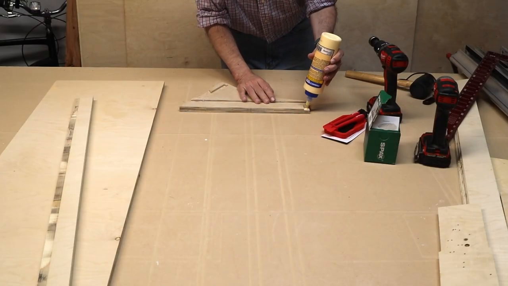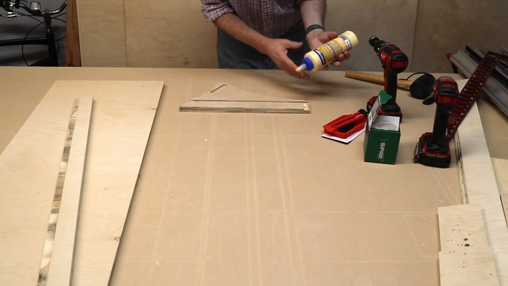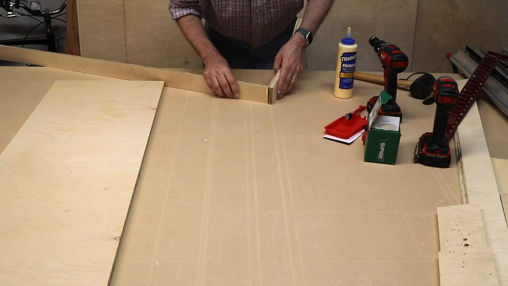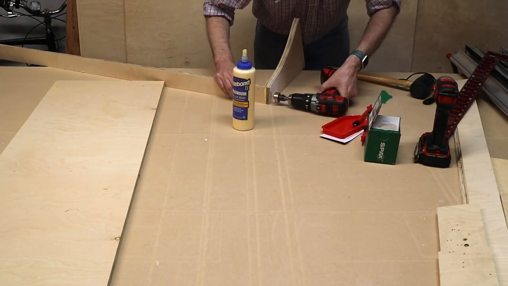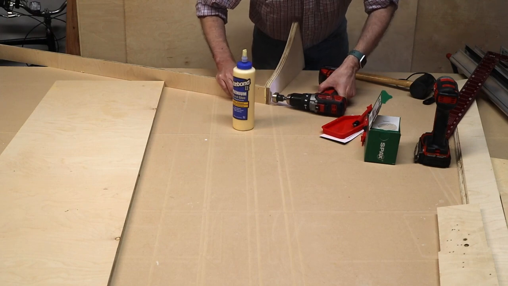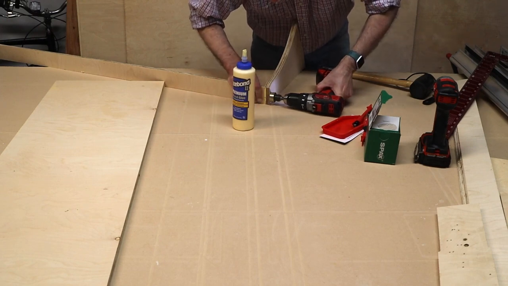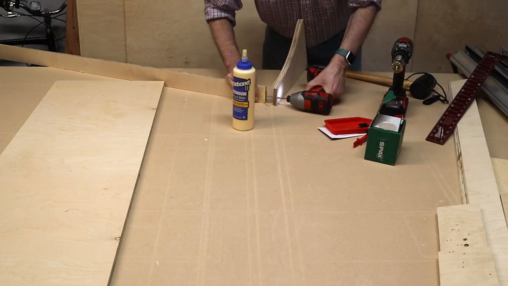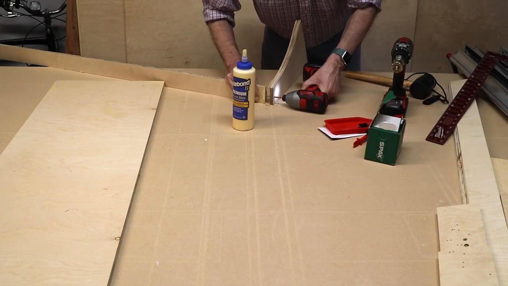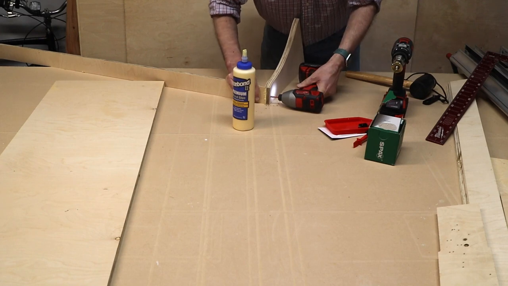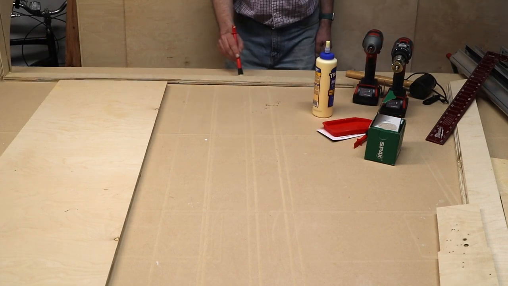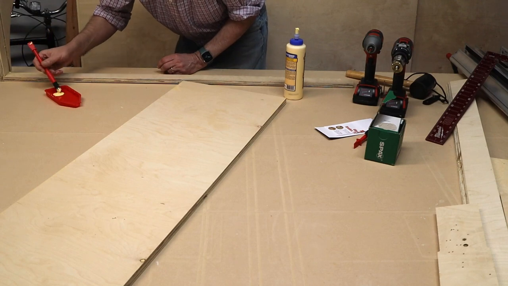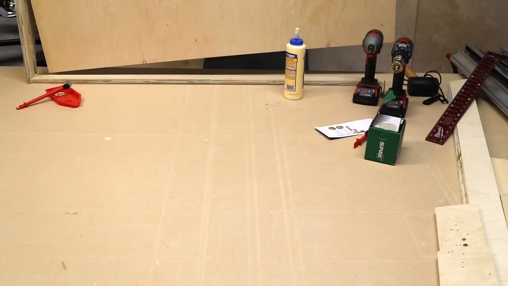On this project I made some good choices and some bad choices. This is a good choice, starting at one end with the first board. Pre-drilling the holes was also a good choice because when I countersunk the holes they were directly in the center of the other board, perfectly aligned. Then adding some glue to the rabbet and dado joints, it was ready to put the top in place.